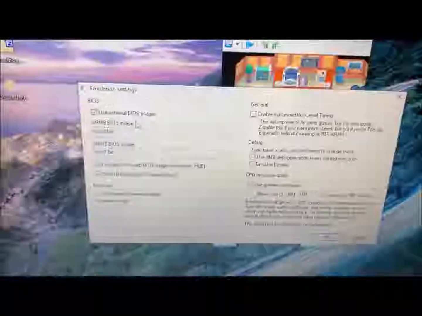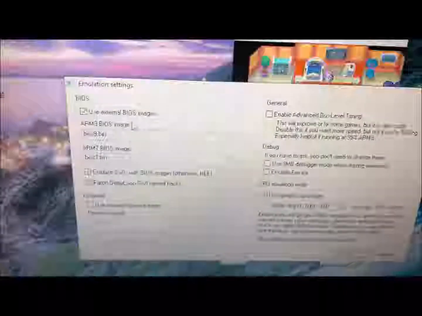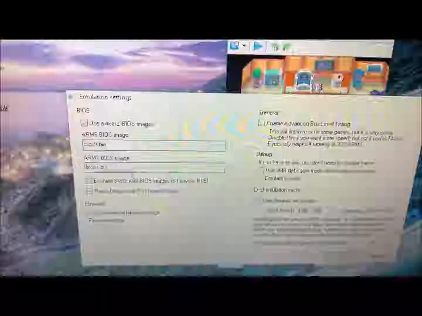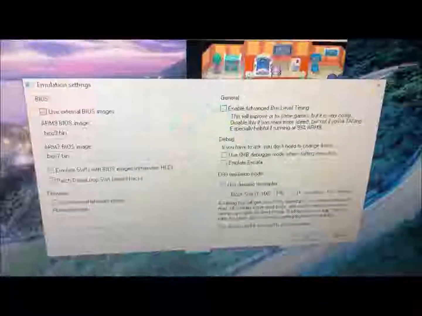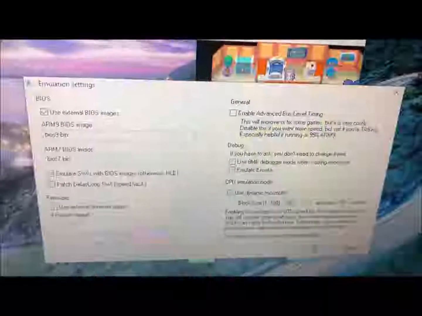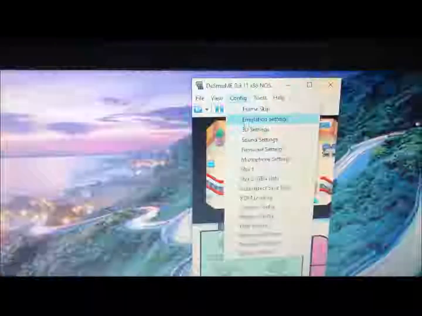As far as my emulation settings, I have checkmarked the use BIOS, and have these in there with the 2 checks on the below, not using any external, no checks, and then I'm using the dynamic recompiler set to the 100 setting, which is the fastest setting. That is all the setups that I have on my current things, and I think I can just hit no and it still just keeps everything that I have. Anytime you change anything in there, it will reset your ROM.